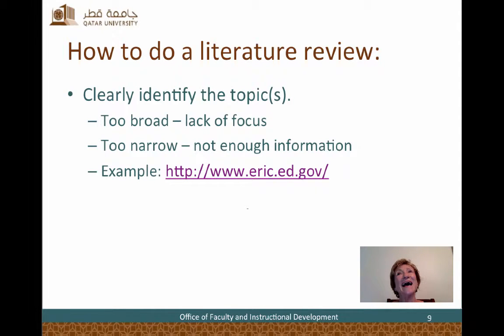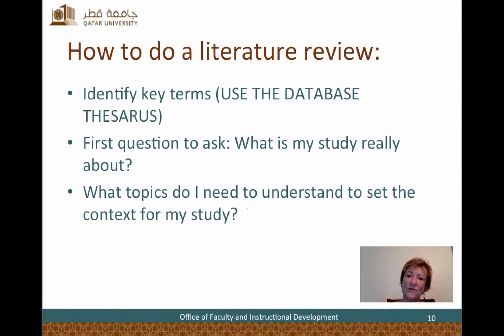So maybe I put in academic procrastination. It doesn't pull up anything. So I put in procrastination in education, and it pulls up 200 articles. But I can quickly look through 200 articles. And so playing with those terms until you find the terms in that sentence that are meaningful in the research, but not so broad that they are useless to you. And then you're going to be able to use those to do your lit review. You're going to organize your lit review around those terms.